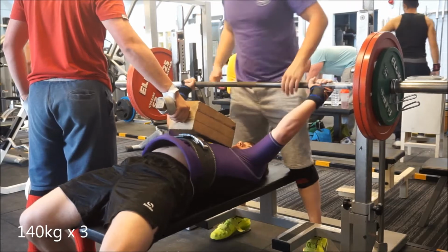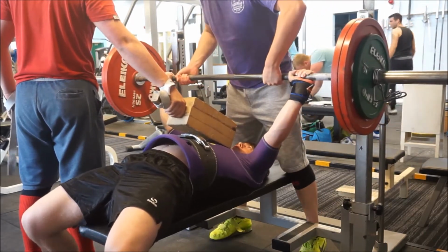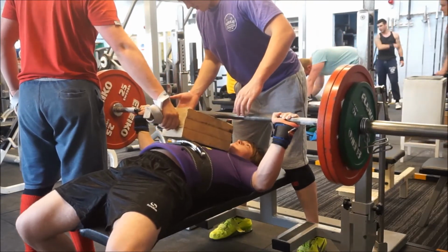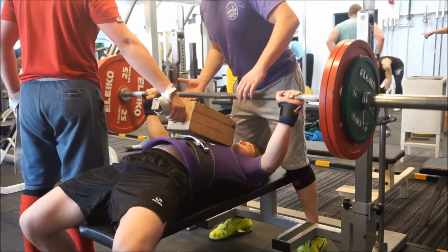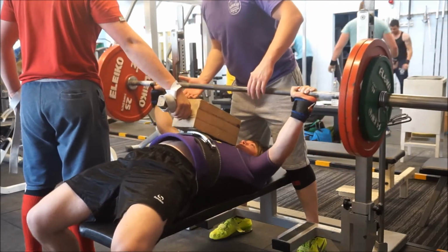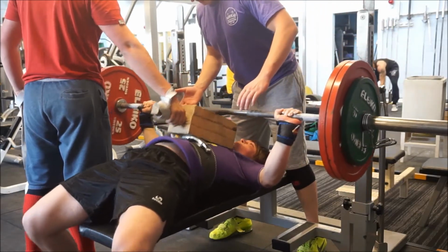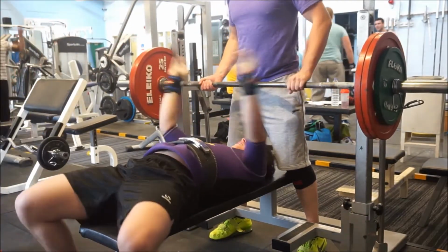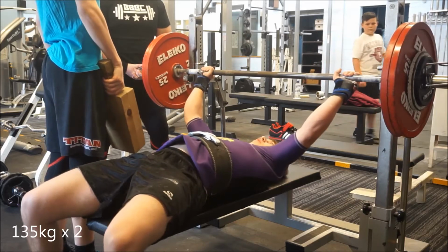Right, guys, so this is my equipped bench session. We started with 140 kilogram and did two sets of three reps off the three board. Once we've done this, we're going to move on to the two board. But Duffy, who writes what we do for my equipped workouts, had by mistake put in a one board instead of a two board on this clip.